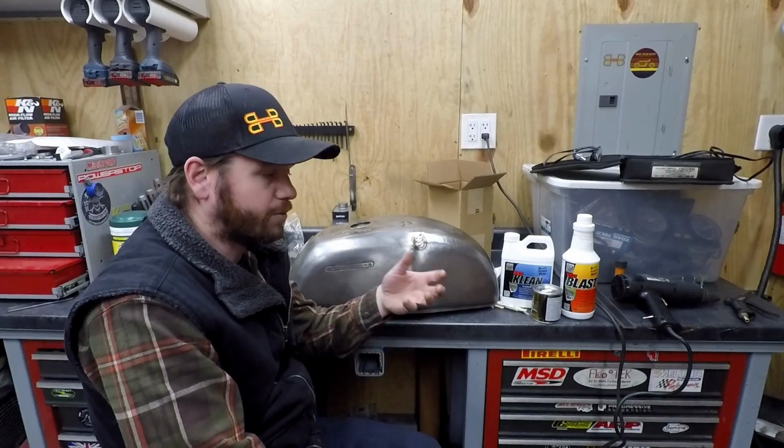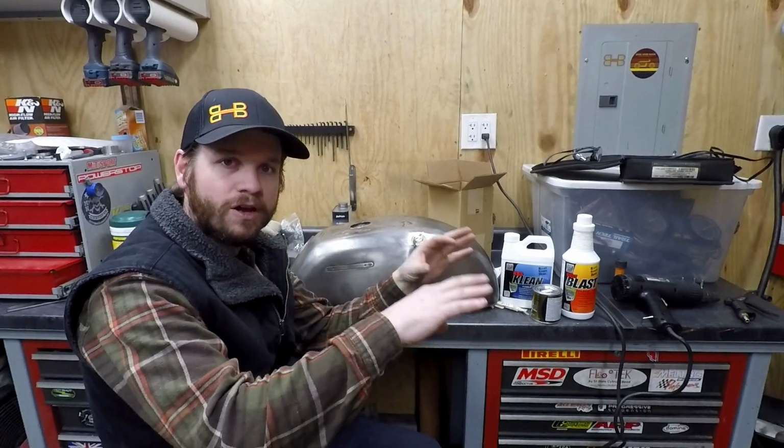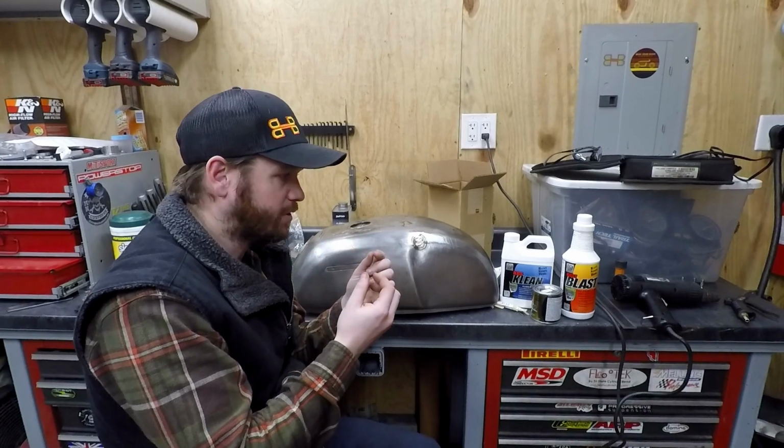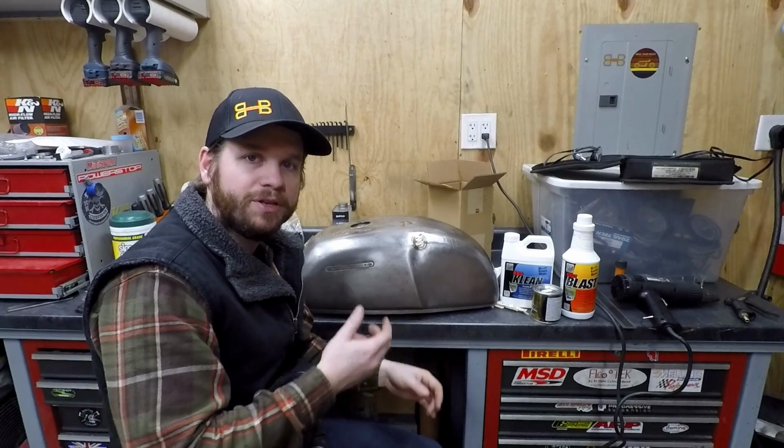So what I did yesterday is I just flushed and flushed and flushed this thing out with water, and that's doing two things. It's trying to remove all the gasoline, as well as, with that flow, trying to remove any potential pieces of sediment or loose debris that was put in there from the welding process and cutting panels and stuff like that. Try to get everything out of there that I could.